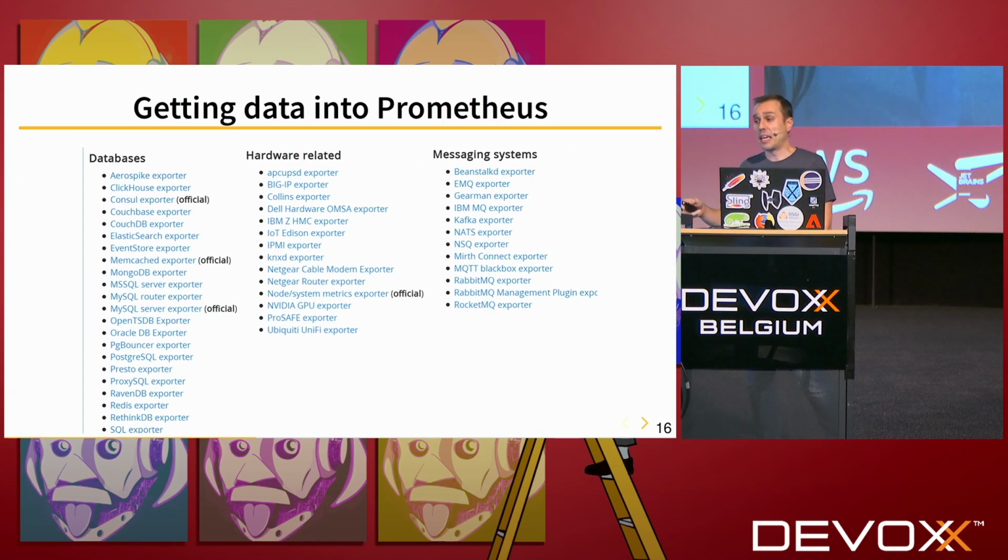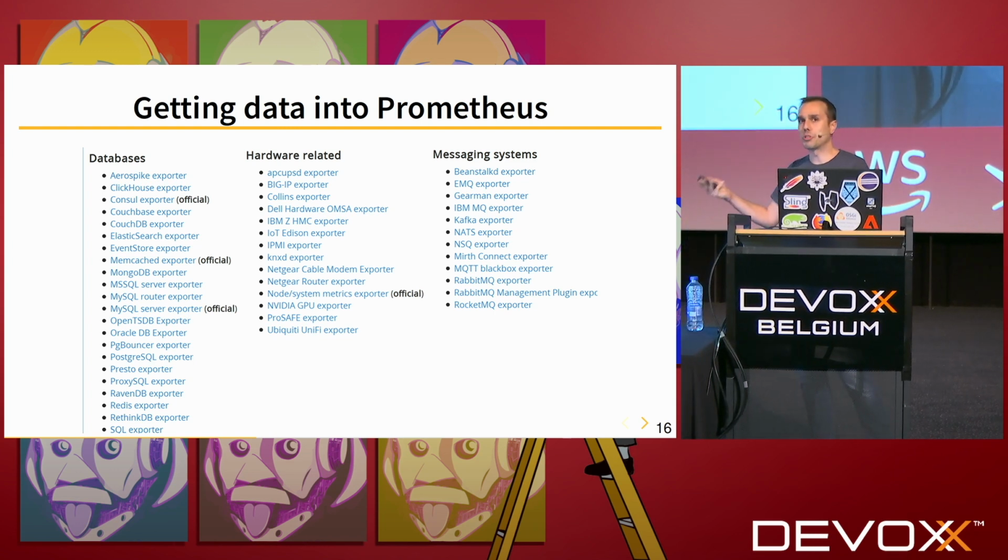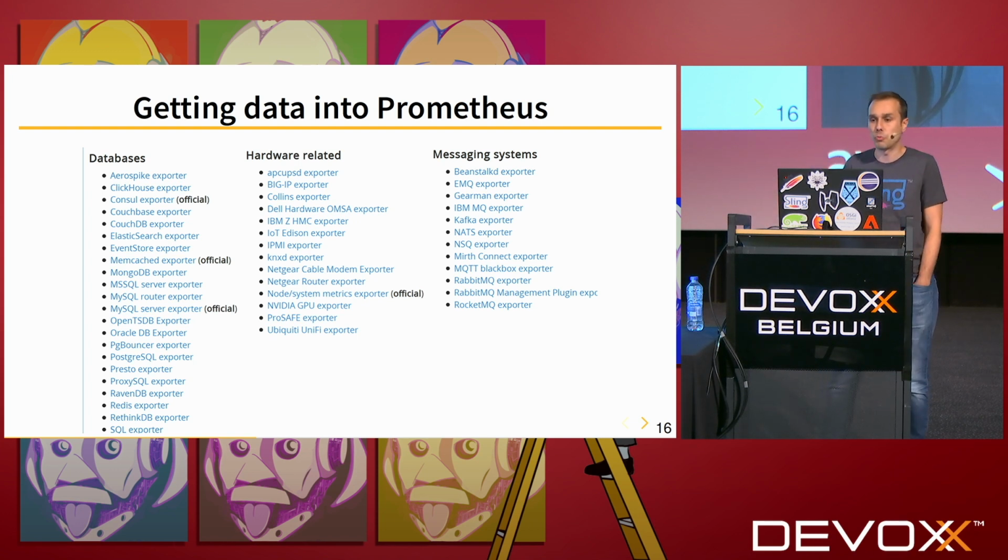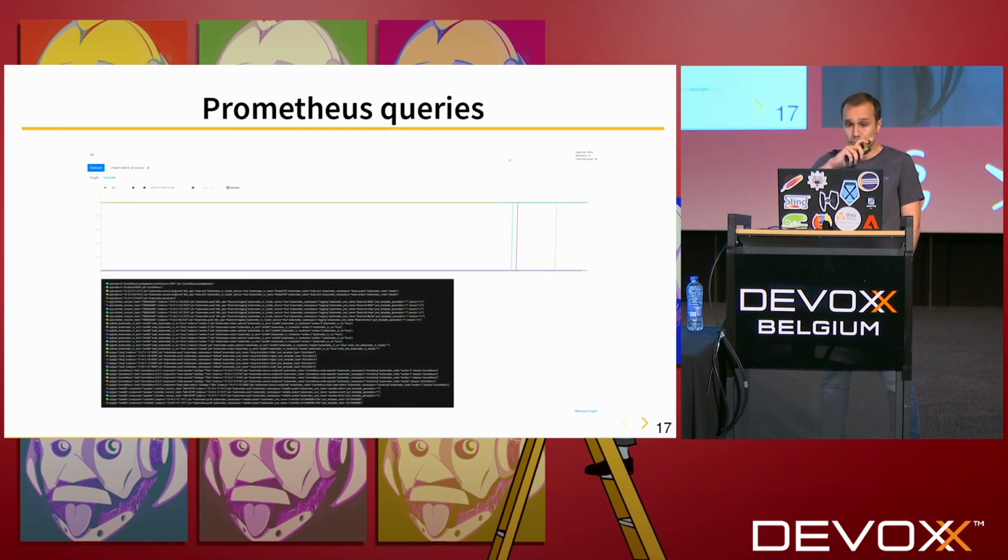And if you want to get data into Prometheus and you're not using the default metrics in your application, just want to connect something to it, there is a wealth of exporters either from the Prometheus project or contributed by someone else. Now I ran out of space to add them all. There's a large number of them, and it's actually quite easy to contribute custom exporters. You basically have to expose the HTTP entry point. And although not necessarily recommended, there are solutions for short-lived jobs. You can even dump files on disk if you prefer to do it that way. It's quite easy to get data in.